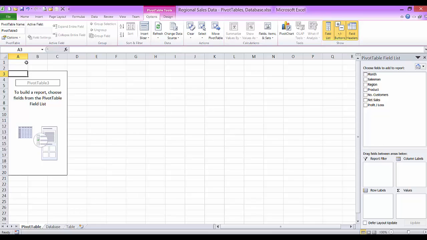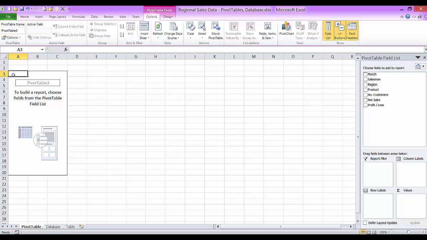As I mentioned, the report's going to show up over here, and in my report, I have a report header area, which would be up in A1. In row 3, I can put column headings, so I can indicate which field I want to use for my column headings.